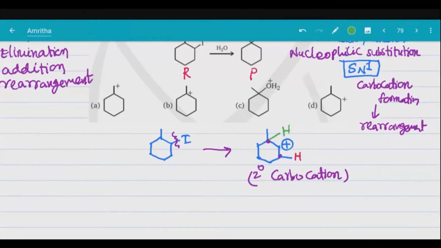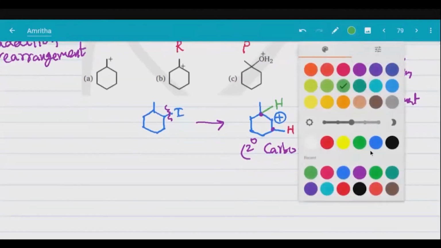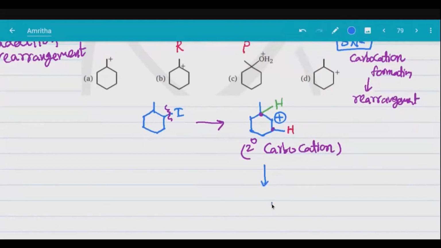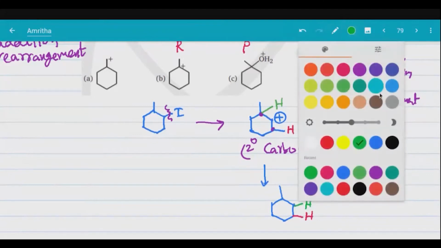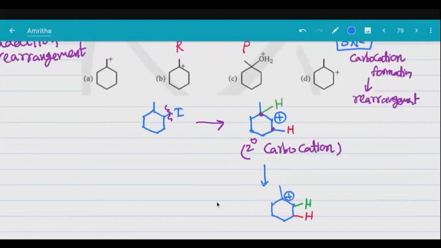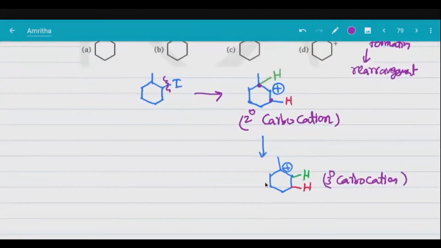If I shift the red one, I will again get secondary. So it is pointless, right? So the hydrogen must be from green. If I shift the green one, this will rearrange to a tertiary carbocation. There is red already there, and there is a green. Now I'll get the positive charge over here. So this is a tertiary carbocation. So secondary is there, tertiary is there, and now is there any other way?